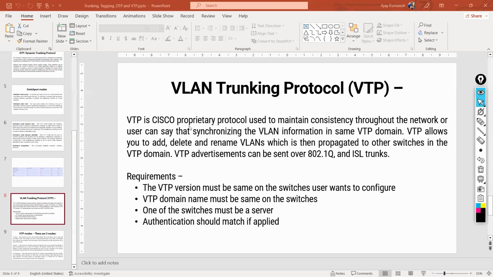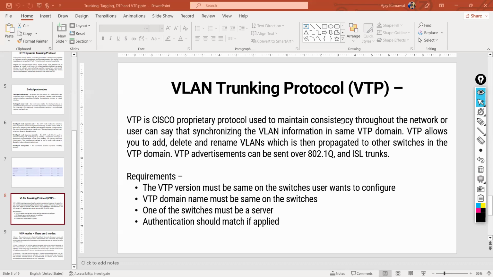So VTP is a Cisco proprietary protocol, and it is used to maintain consistency throughout the network. Or you can say you want to synchronize the VLAN information in your VTP domain. Now, domain means what?